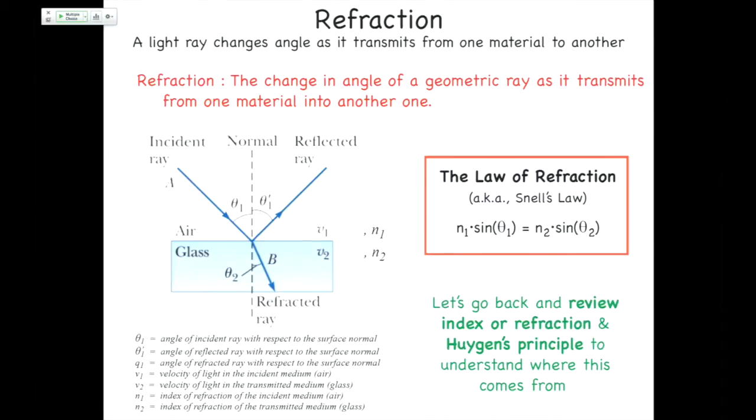The rule that is just given to you in the textbook, for the most part, and just said, remember this, is called the law of refraction, or Snell's law: n1 sine theta 1 is equal to n2 sine theta 2. So you take the index of refraction of the media that you started in, 1.0 say, times the sine of the angle taken with respect to the normal. Theta 1 is with respect to the normal. If you want to solve for theta 2, you pull n2 over to this side and divide, and you get sine of theta 2 is equal to n1 over n2 times sine of theta 1. So that's how you do it, and we'll walk through an example of that.